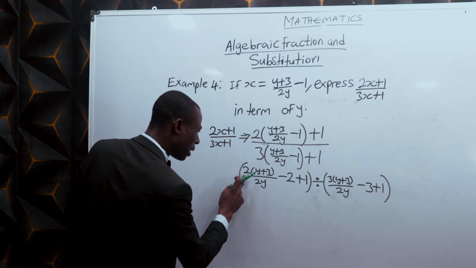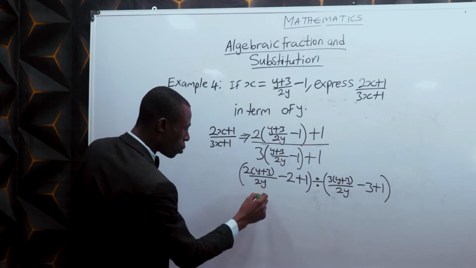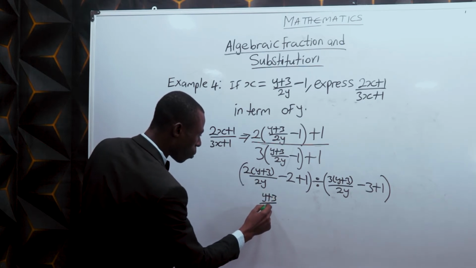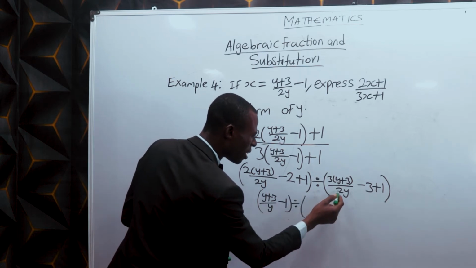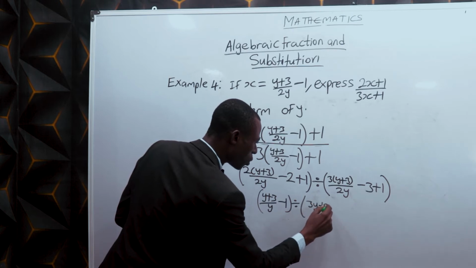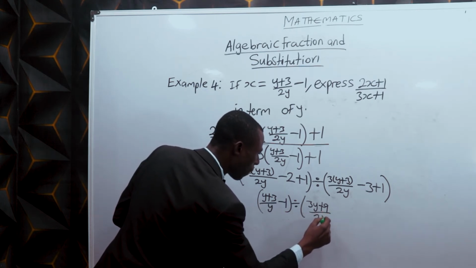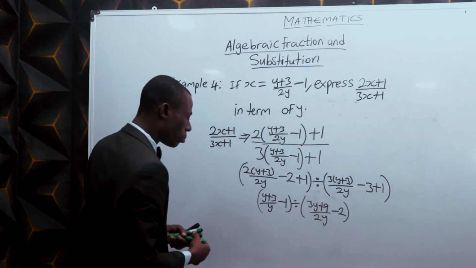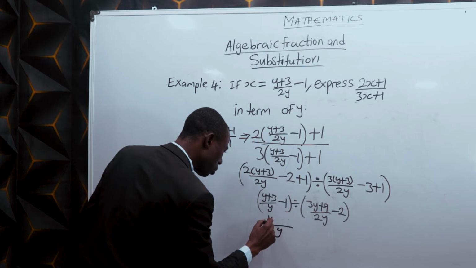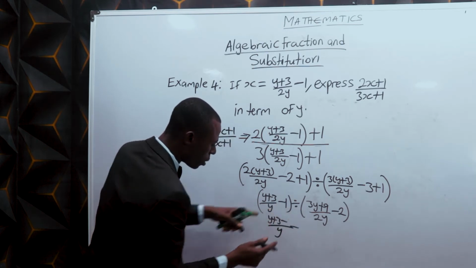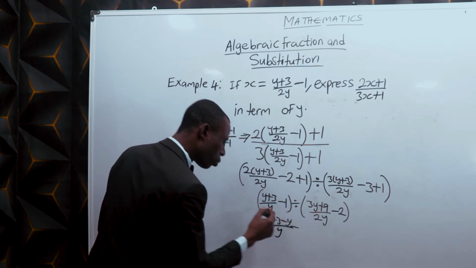In opening this bracket, before you open it, you can see that these 2 can cut these 2 to have y plus 3 over y minus 1, divided by, open this one, you have 3y plus 9. We cannot use 3 and 2 to cut each other because they are not the same, you understand? So over 2y minus 2. So find the LCM in this bracket. The LCM is y. y in y, 1. 1 times y plus 3 is y plus 3 minus 1. There is a denominator of 1 under this 1, invisible. That 1 in y gives us y. Y times minus 1, we have minus y.